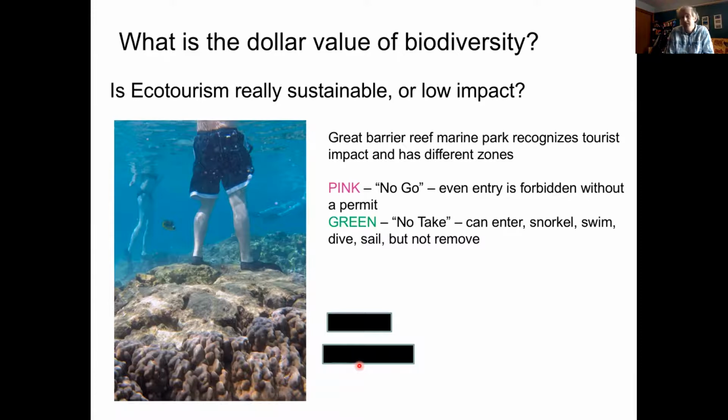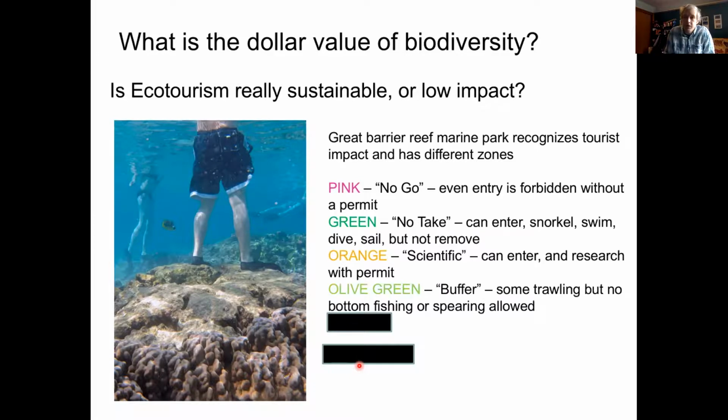One of the islands that we visit is actually in a place, it's in Great Barrier Reef Marine Park Green Zone. You are not allowed to pick a seashell off the beach and take it home with you as a souvenir. That is a complete no. They just have a complete blanket removal. Then you have the orange zone. These are the scientific zones. You can enter and you can conduct research with a permit, and you can take some individuals for scientific research.